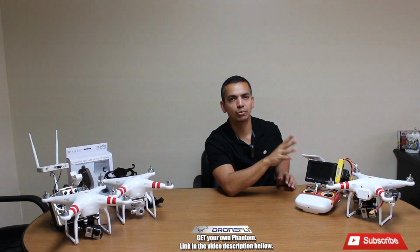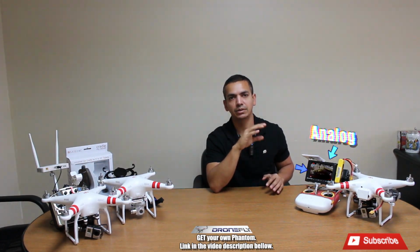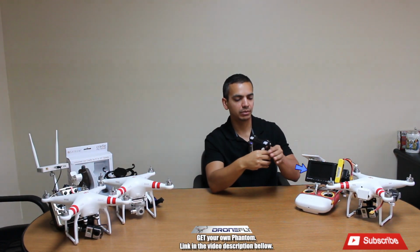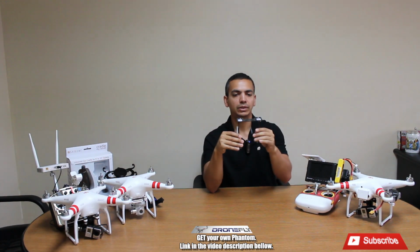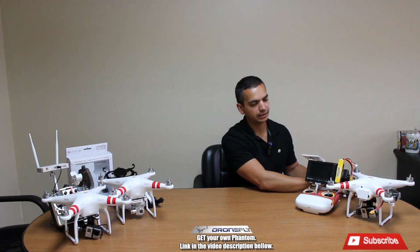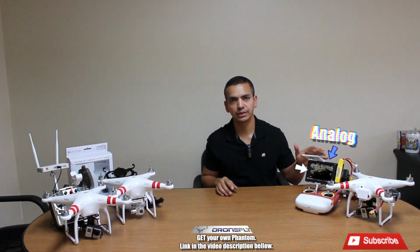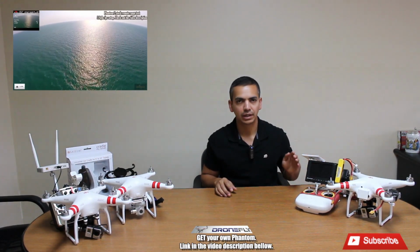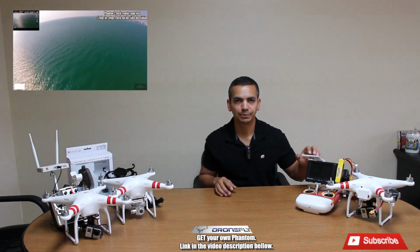And this FPV system runs analog, meaning that if you start losing reception, you see it like the old TVs that start getting grainy and snow. So that's an analog FPV system. Also forgot to mention, I used to use this. This goes mounted on the remote handle, so you could put your TV. A lot of people rather use this than this one right over here. So that's that system there. Like I mentioned, this FPV system is analog. And the furthest I went, like you guys saw in my video that I linked already, is 2.8 kilometers on the remote and on the range of the FPV system.